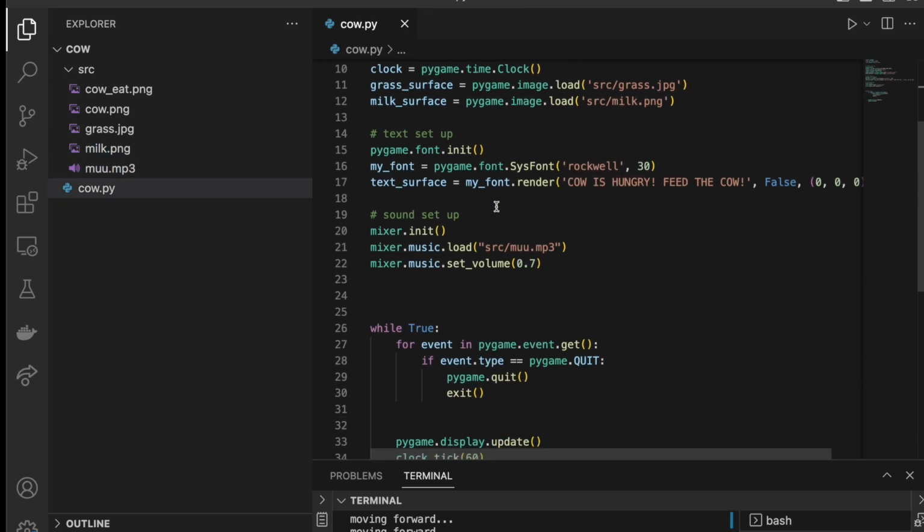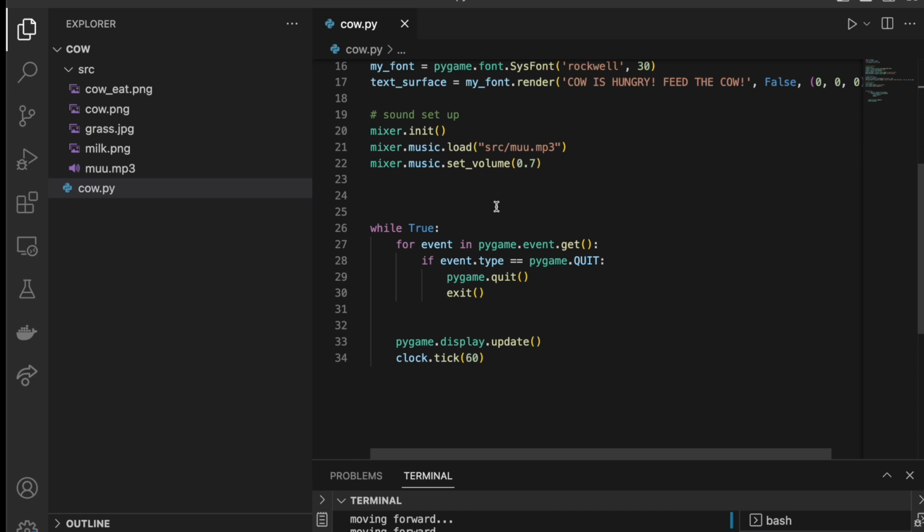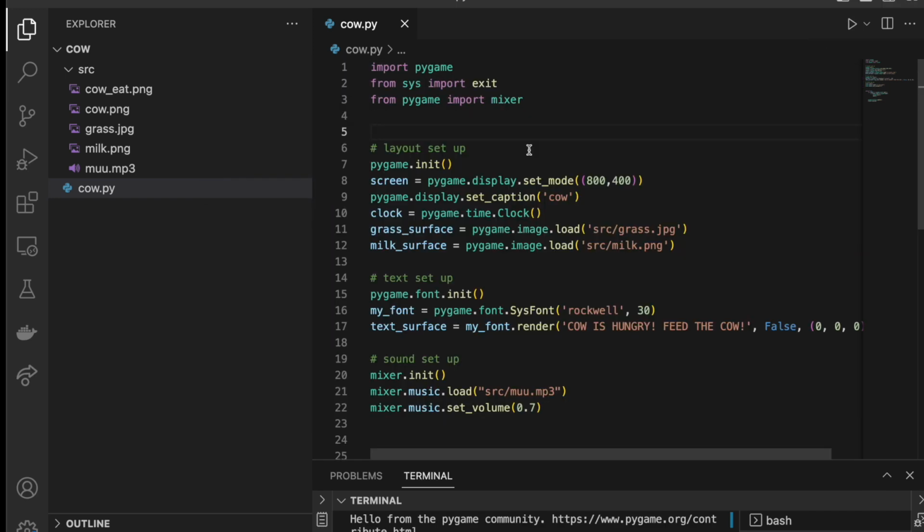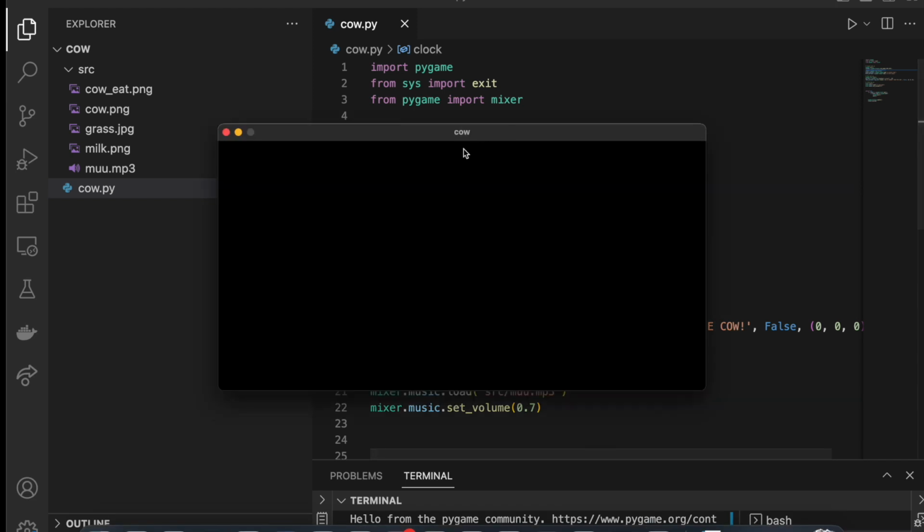Right now the script is just a blank PyGame setup. If I run this code, we have a blank screen. I will quickly explain what this code means, and then I'm going to write the main game class. First we need some imports, then we have to initialize PyGame. Display set_mode sets the width and height of the screen. This is the small caption in the upper part of the screen. It's exactly here.